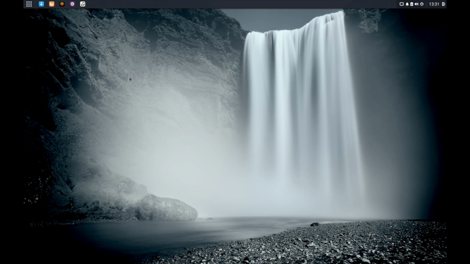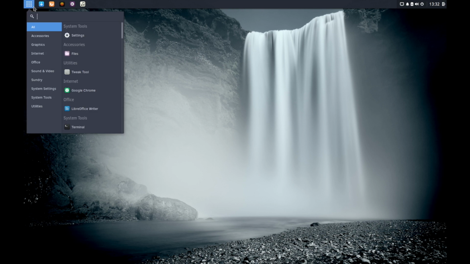And I've been sort of experimenting with quite a few other things in that time. For a long time, Linux was really starting to bore me, and there wasn't really a whole lot going on. But just in the last couple of months or so, I've had a bit of time to play around with this desktop. So I thought, what the heck, I'll just upload my thoughts on it and see where we go from there. So yeah, let's dig into this, and then I'll share a few ideas that I might have with this channel towards the end.